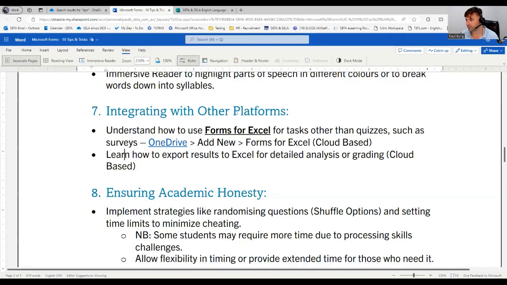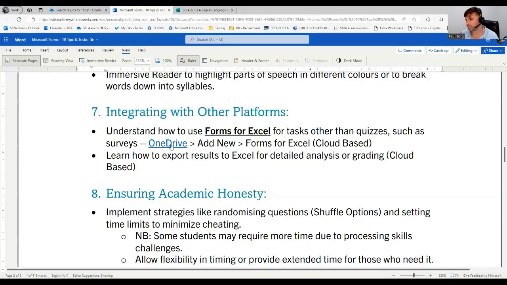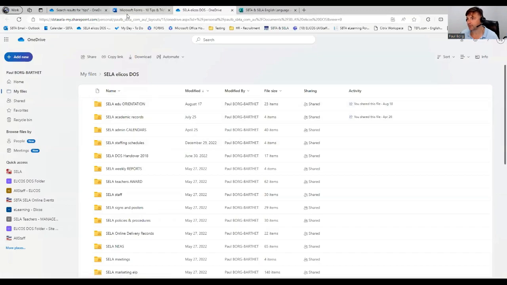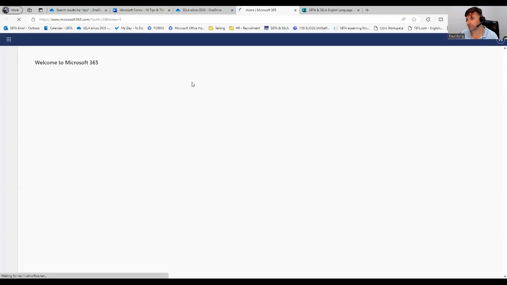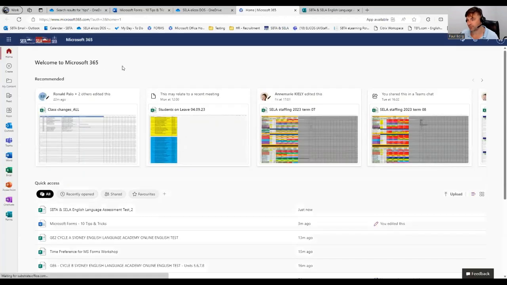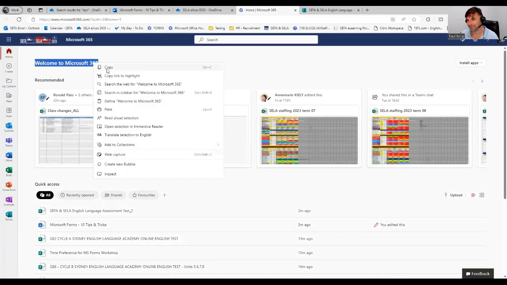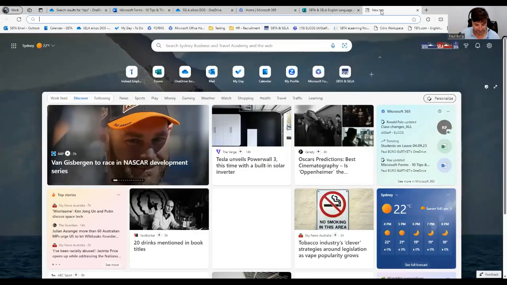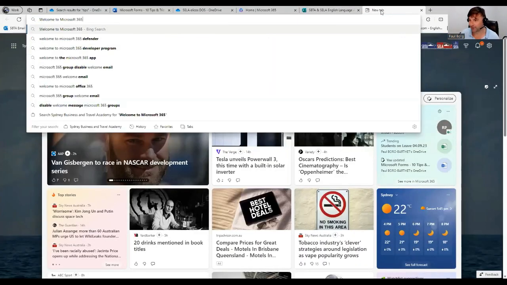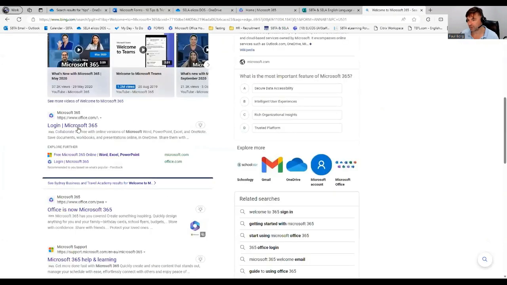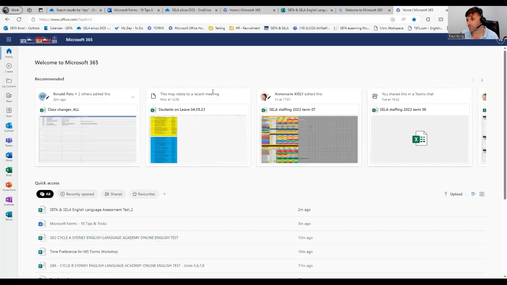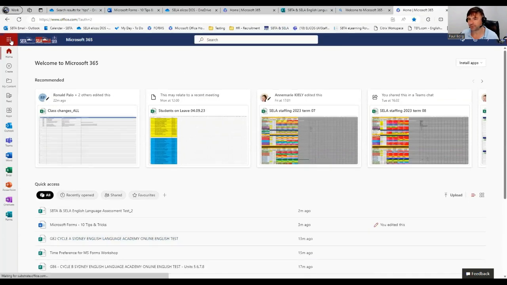Next thing I had on here was integrating it with other platforms, and I mentioned OneDrive here. So this is OneDrive. If you just go to Microsoft Office 365, you can just Google, or if you're on Bing, type in Microsoft Office 365, click on it, and then log in here, and it'll take you to your home page there.